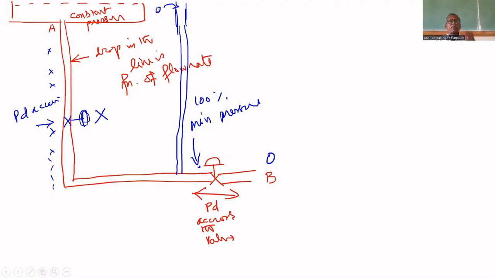The other end is connected just before the valve. If the pressure is more, this will be filled with liquid up to this much height. Suppose flow rate is 50%, it will come down here. If the flow rate is 100%, it will come down here. This is for 100%. This is for 50%. This is for 0% flow rate. If flow rate is 0%, it will fill up to the tank. Am I correct or not?